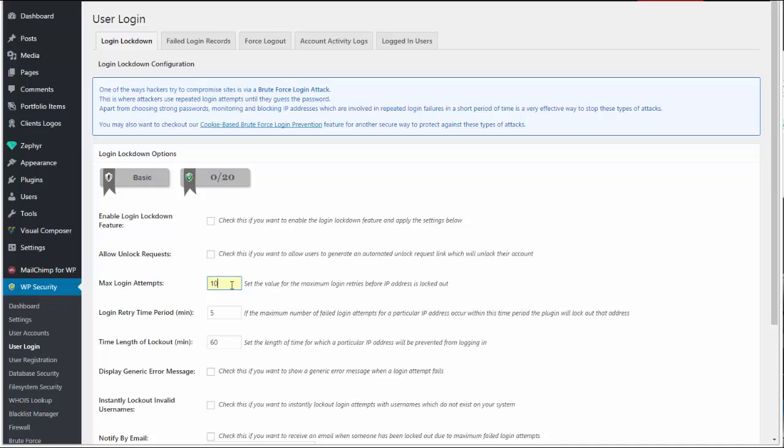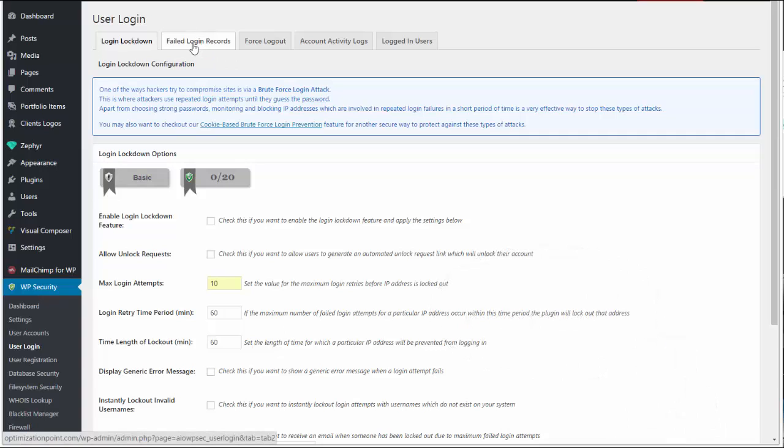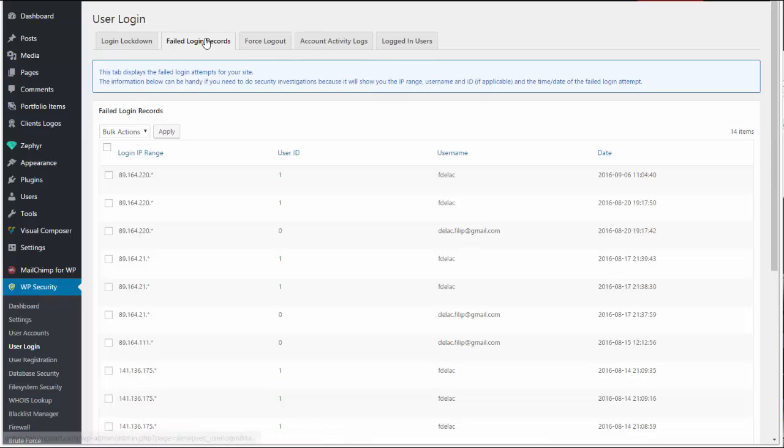This is just the maximum login retries, and we set the lockout time length to be 1 hour, and after 1 hour that user can attempt to log in to your site again. You can also see the failed login records here if something has failed.